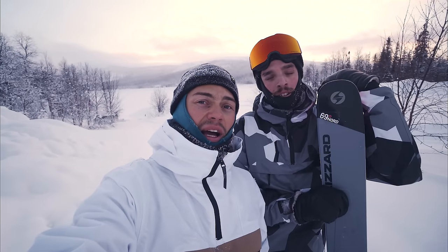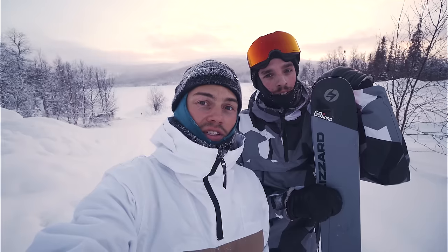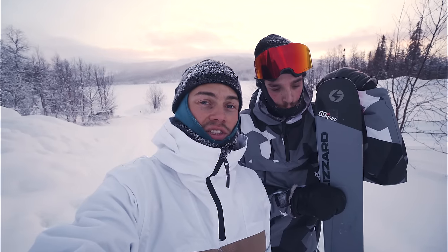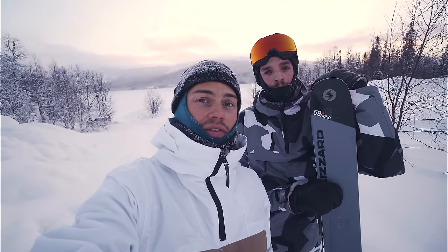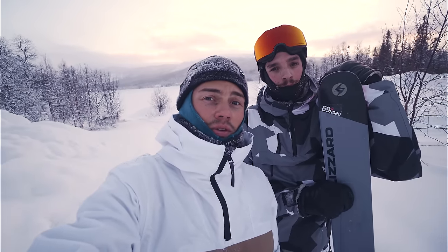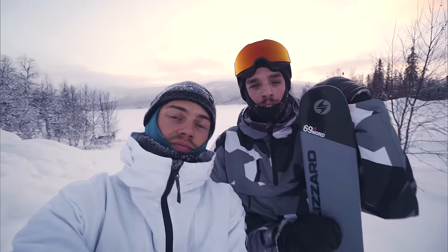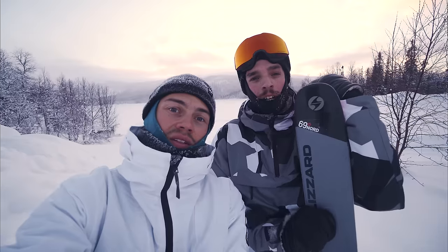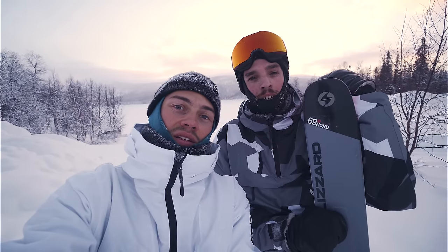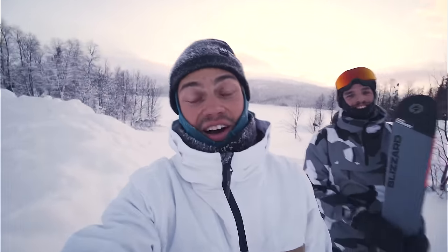Yeah, and before you go backcountry, make sure to educate yourself about avalanches. Take an avalanche course, because in a ski resort, they will have checked all the avalanches for you. And out there, you need to be your own avalanche expert. Never go out by yourself. Always bring a friend or a couple of friends, so you can look out for each other, stay safe, and have a lot of fun. That's probably the most important thing. Have a lot of fun.